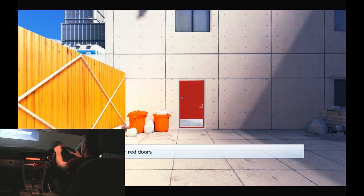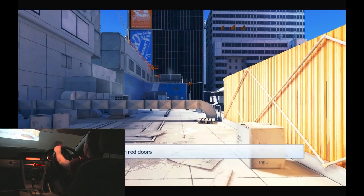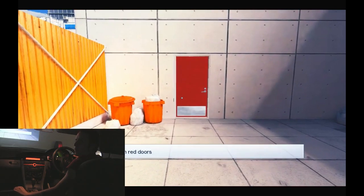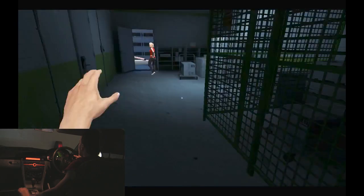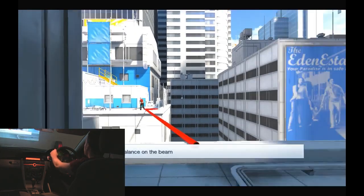Full disclosure, I forgot that you needed the punch command. I thought you could just get around with jumping and sliding, so I don't think I've got a way of opening the door with the car. I've got a way of turning around 180 degrees with the car. Alright. Sorry everyone, I'm just gonna cheat and punch my way through this door. Open! There we go. Back to me.